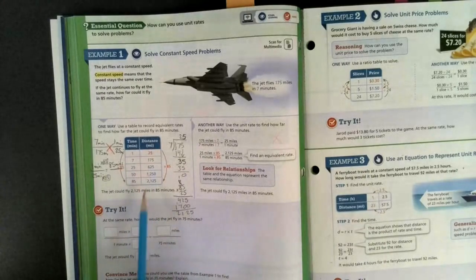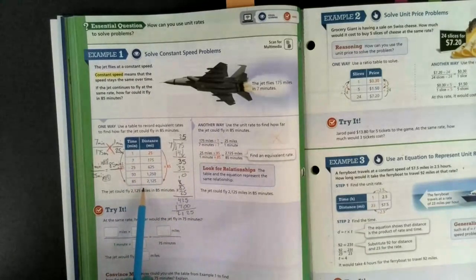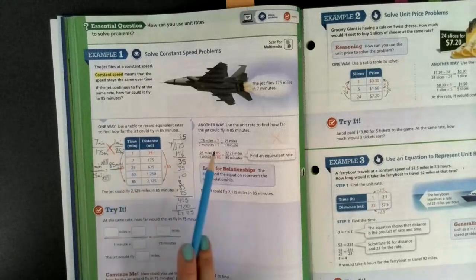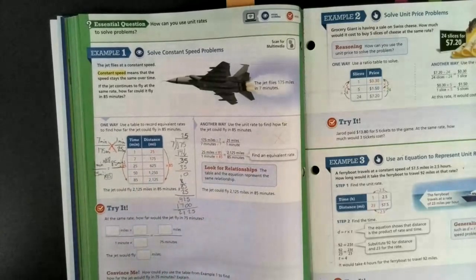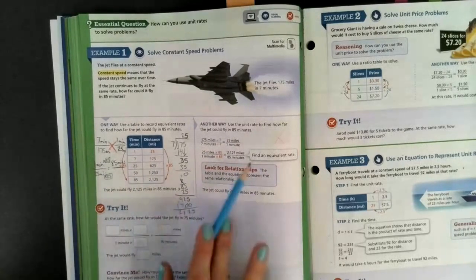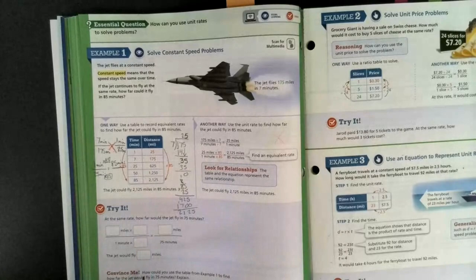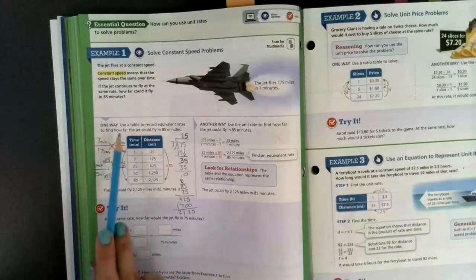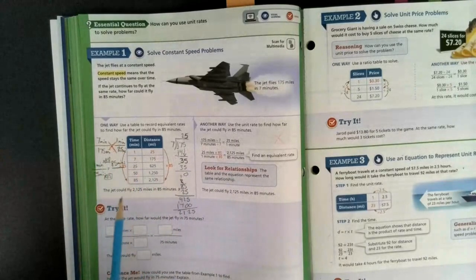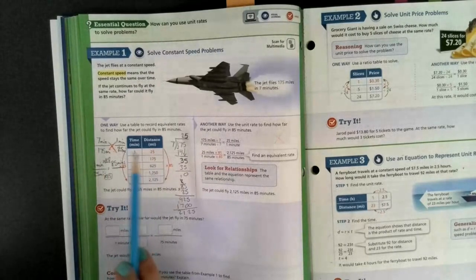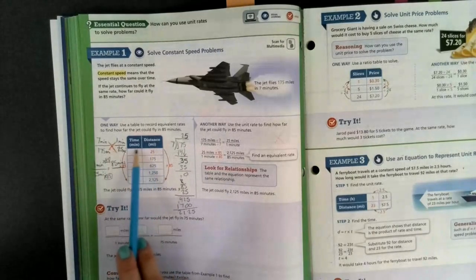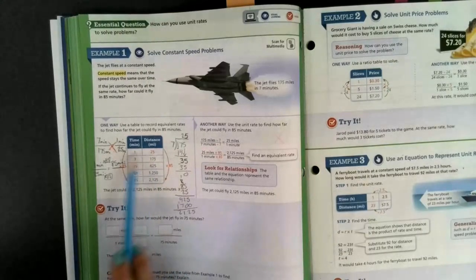All right, so the chart is just filled in. It's very similar. This next another way is pretty much what we just did. But we had to use this to be able to fill in our chart. So kind of both examples go together. We'll stick to our strategies that we know, but you can definitely use this to fill in your chart. So once I know my rate per, or if I know my unit rate per minute, I can use that for any number of minutes as I solve.